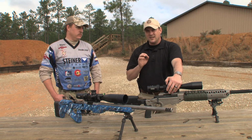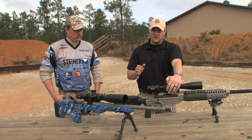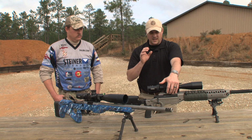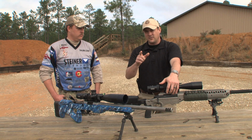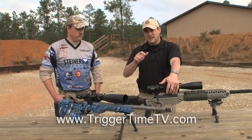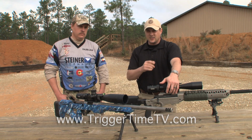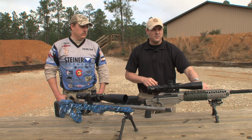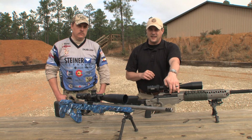In professional athletes, a thousandth of a second can be a win or a loss, and it's exactly like that here. A thousandth of a second doesn't seem like a whole lot of time, but when you're placing your finger on the trigger, pulling it to the rear, increasing the weight of your pull, managing the ergonomics of your rifle, and then breaking that shot, and then the entire lock time process, the powder burn, the bullet moving down the barrel. If you move that barrel 1/8 of an inch, you could be feet off the target at distance.